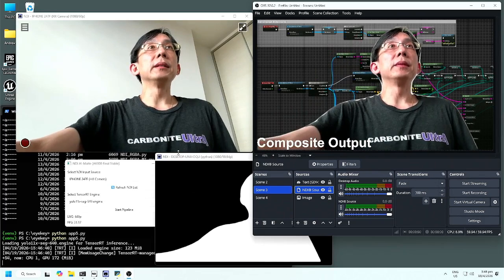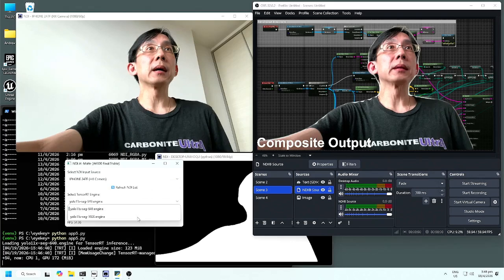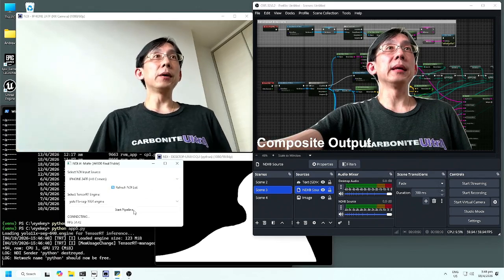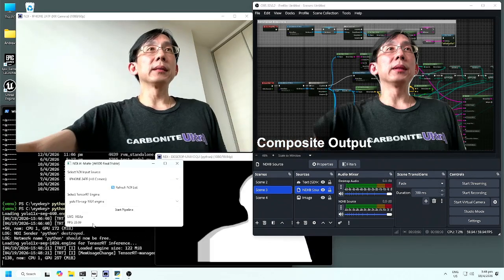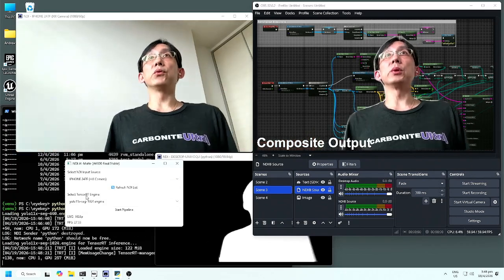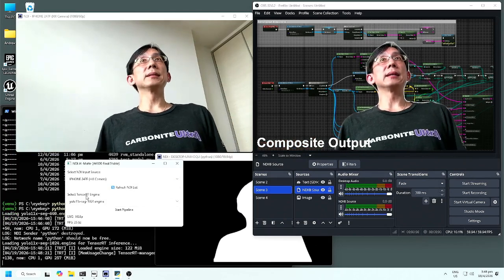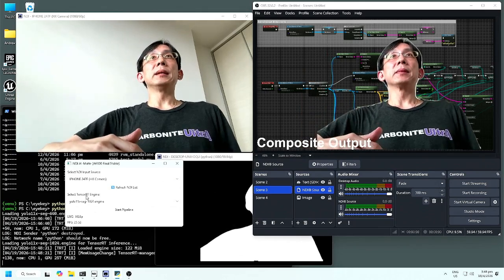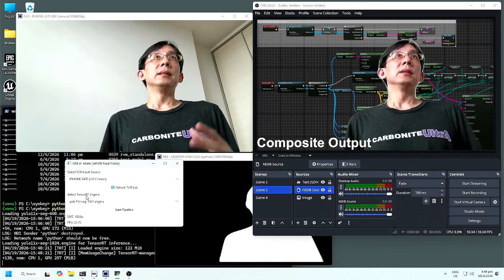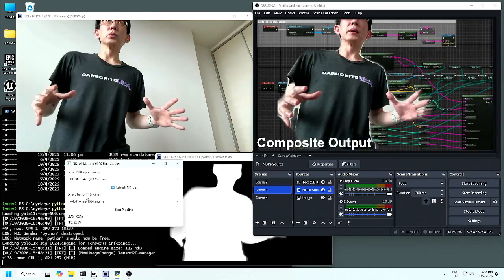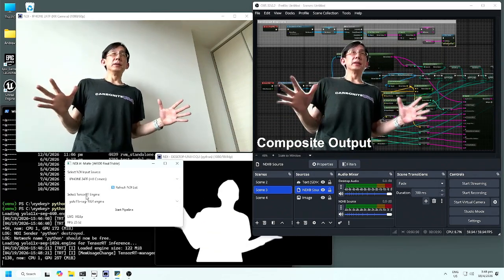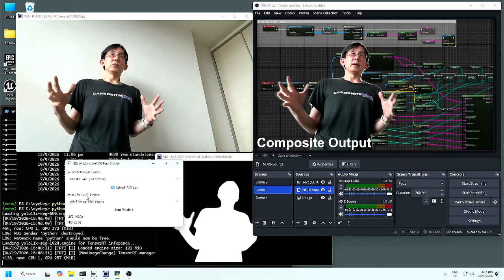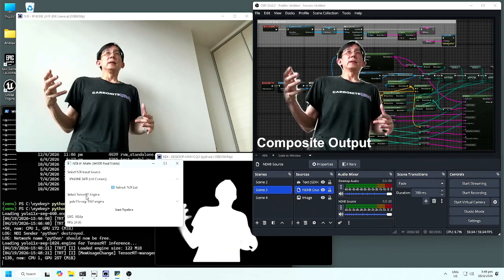However, if we flip it down onto the 1024 kernel model, that's this one here, I'll just go ahead and start the pipeline. It's going to take a little while, and you can see what the system is doing now. Now we are on a 1024 block pipeline. This gives a slightly tighter mask, as you can see. However, you notice that sometimes when I take my hand out of the picture, it gives you a very hard edge cut. This is because the kernel size of processing is now a 1024 kernel, which is a bigger kernel. So it steps through using a 1024 block to determine where the human is in the entire video frame.